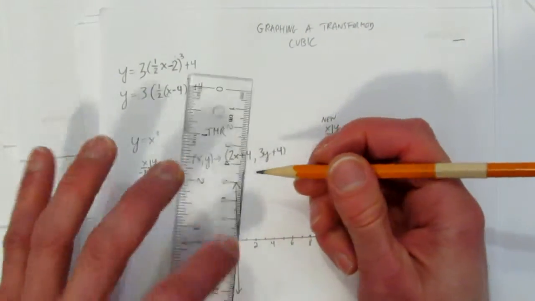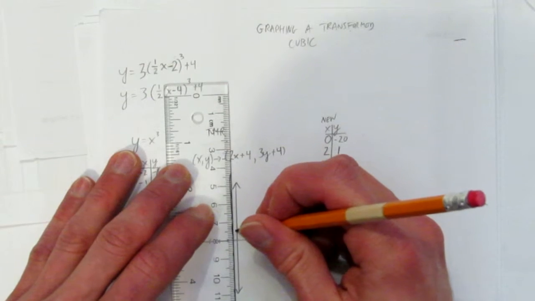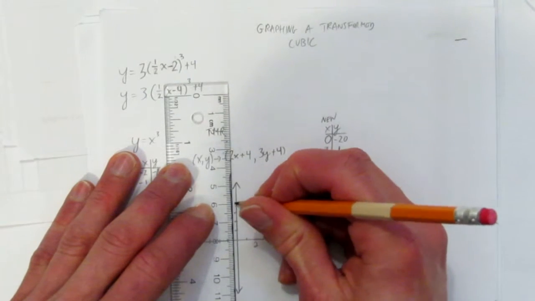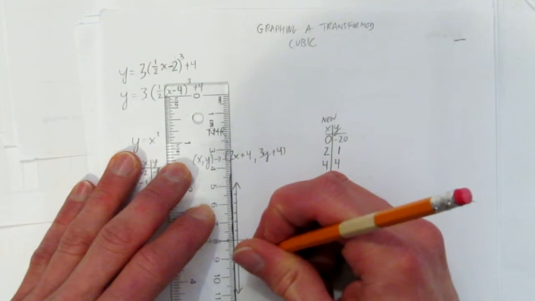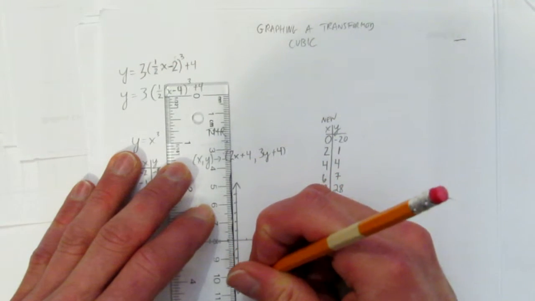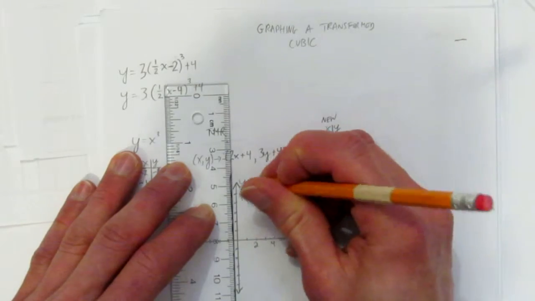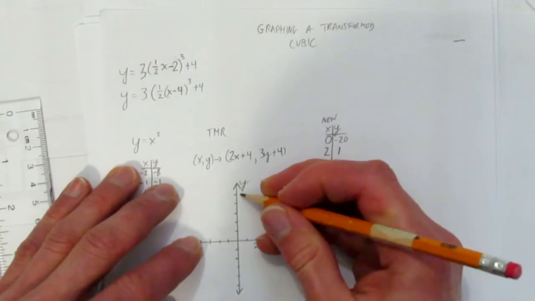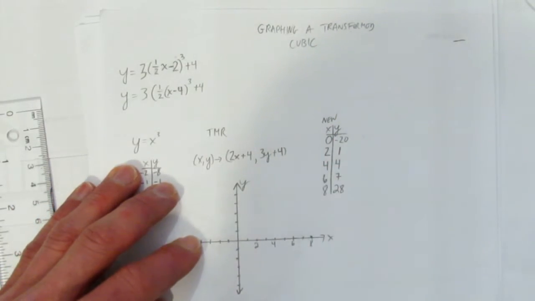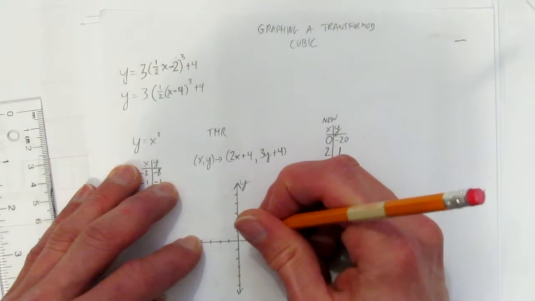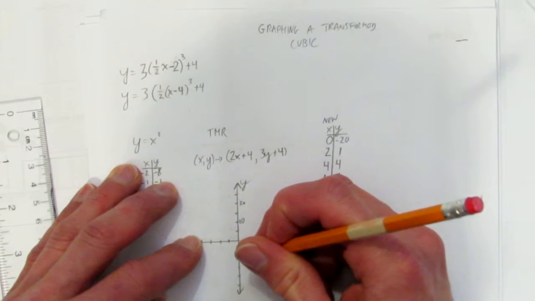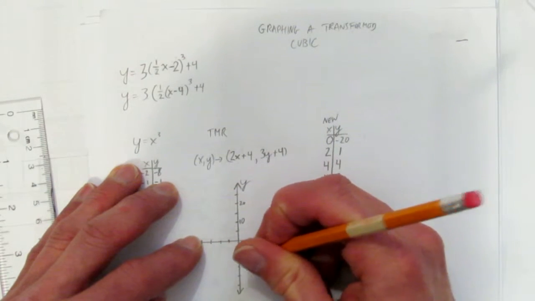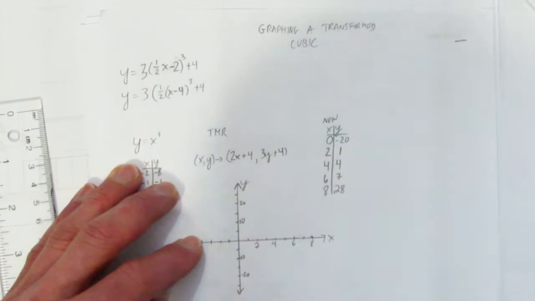Holy. So I'm going to make the ticks again, every half centimeter. But my scale is going to be very different. Oh, and I noticed I didn't label the axis. Very important. Before I forget, this is the x-axis, this is the y-axis. And I need to get up to 28 up here. I need the scale to be the same top and bottom. So I'm going to go up by 5. So this is 5, 10, 15. With me, you always have to label at least every second tick. So this is negative 10, negative 20.